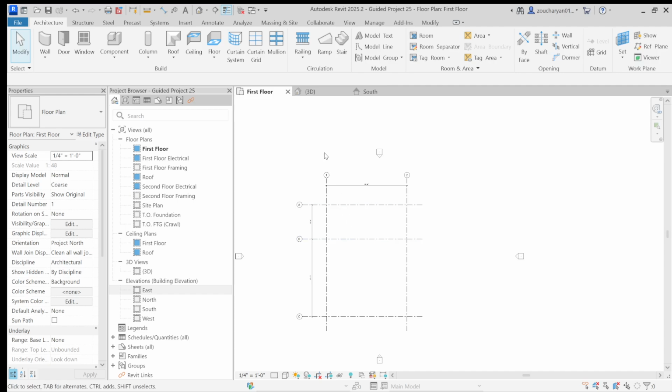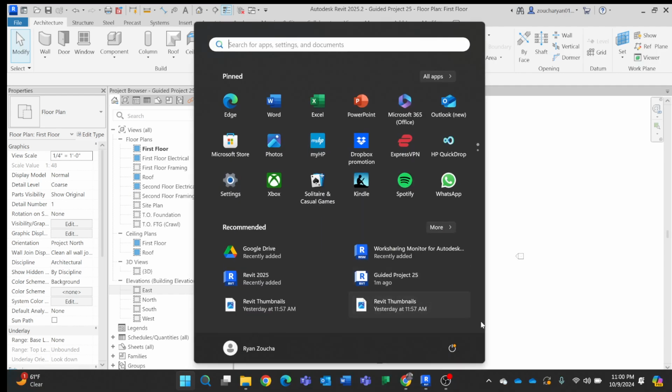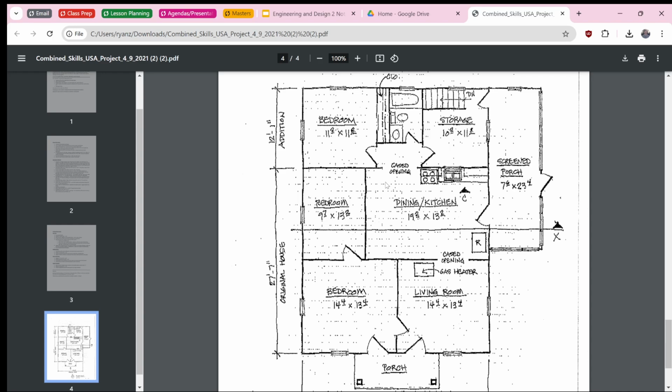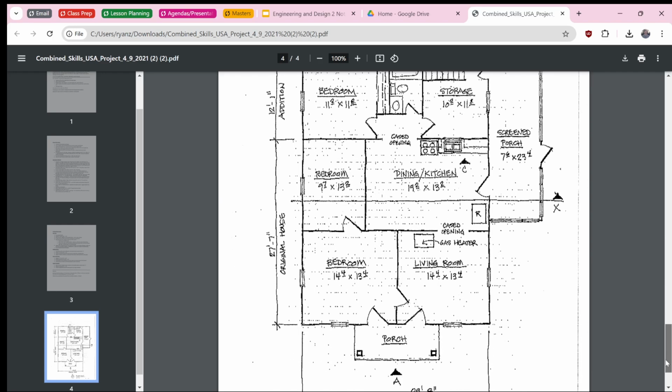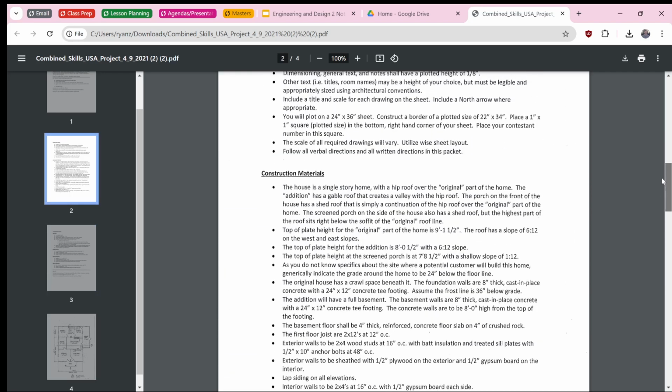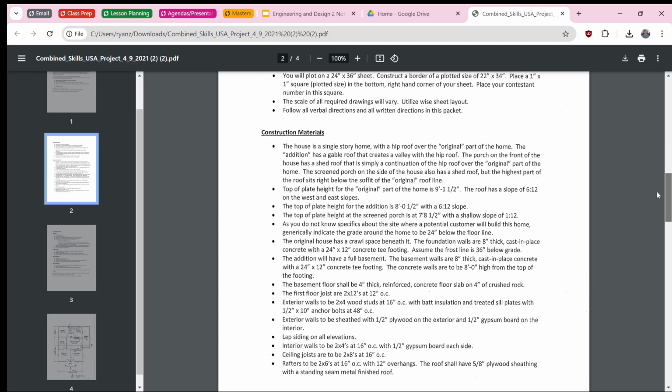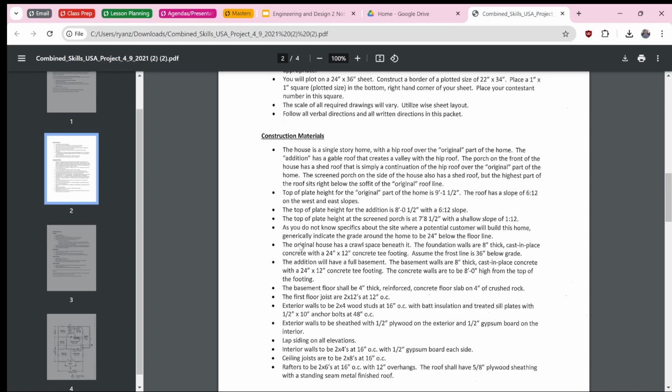Moving forward, next steps. We have our grids, we have our levels. Okay, what are we doing with them? We're going to start placing foundations and footings. So looking in here, let's go back to our notes. What I would like us to do is look at the first note for our crawl space.